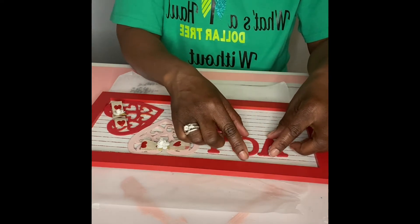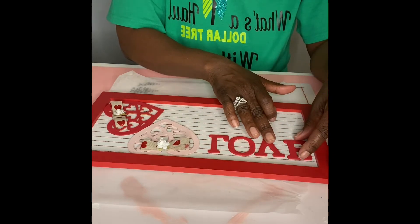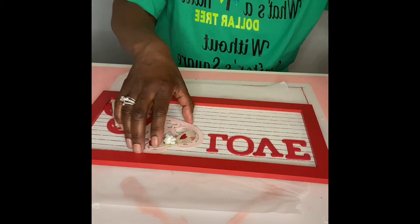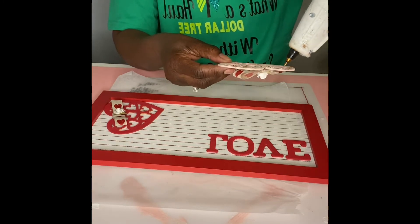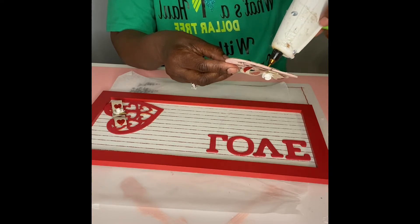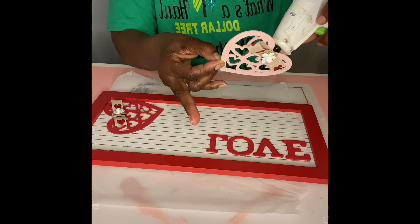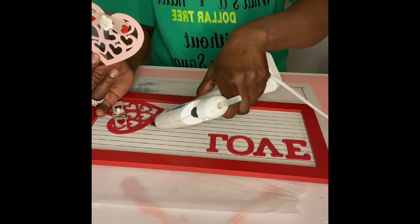The funny thing about these letters is there are 26 in the pack because there are 26 letters in the alphabet. But when I went to open the pack, they didn't give you anything extra. So depending on what you want to write, whatever sayings you'd put down, you only get one letter per pack. Depending on what you need these for, you might have to go to Michael's or Hobby Lobby, use a coupon, and get a bigger pack with extra letters. Just saying. Since we're only putting 'love you,' it worked out fine.